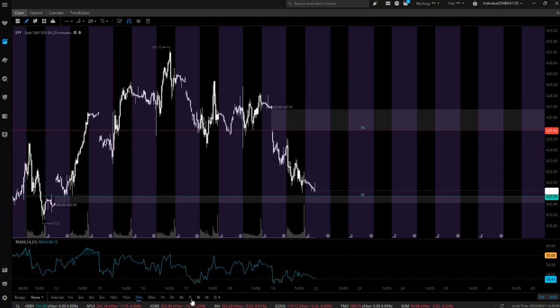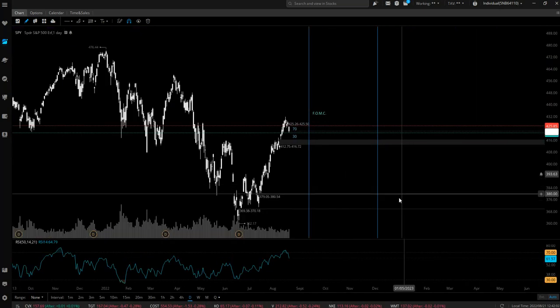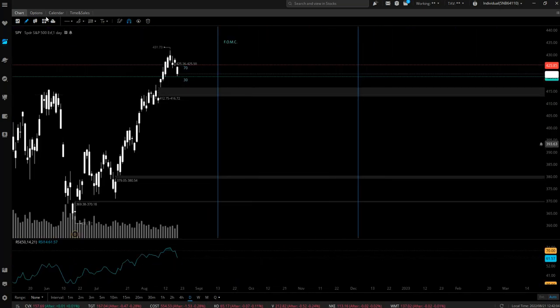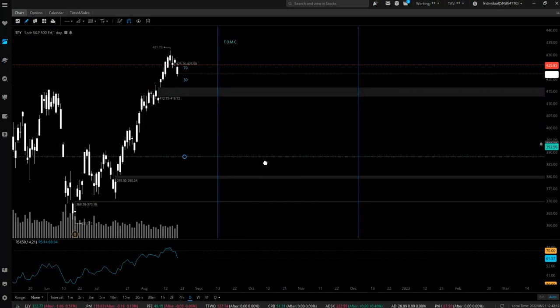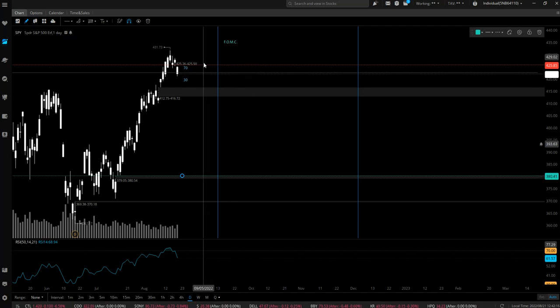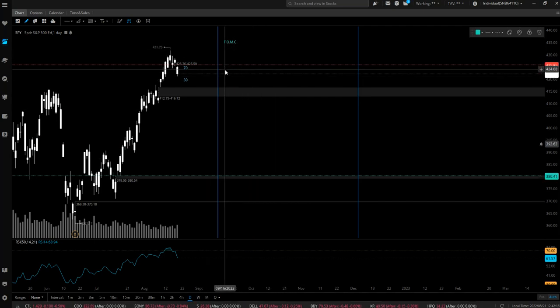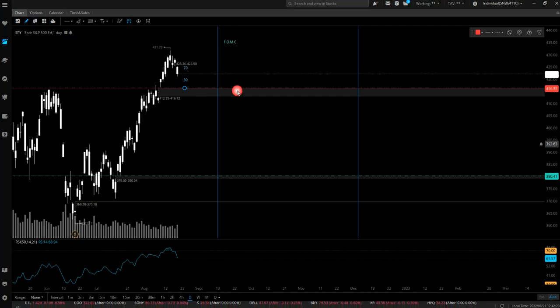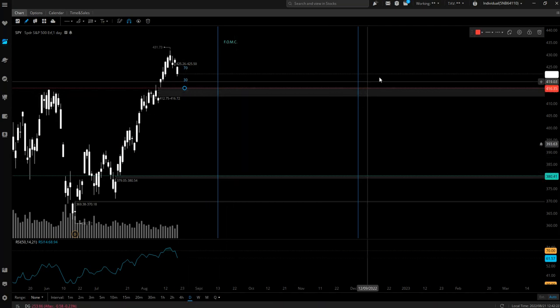Now if we go to the daily, same lines are still there, but we've got to adjust because we're on a different psychological time level. So what we're going to do, I'm going to move these lines down. Remember, we look for corridors. So the corridor on the daily, the support would be right here, the top of the gap below, and the support would actually be right here. This gap is way down there.